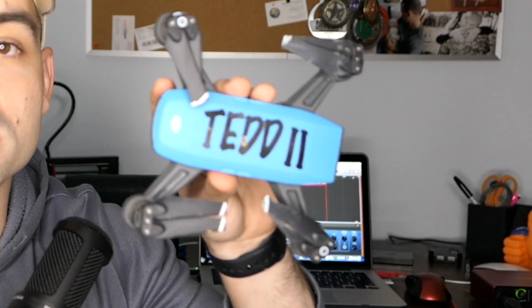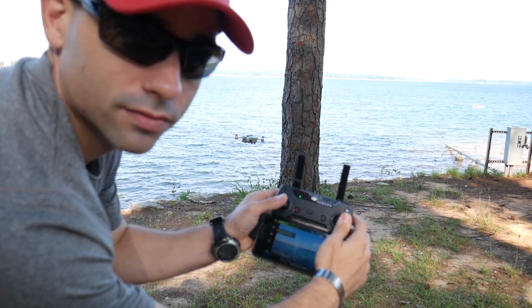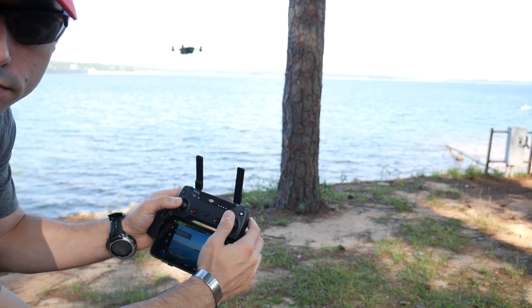Now, ease of use is not only in the functionality, but this is the least intimidating drone on the market today. People generally get nervous when you're flying a Mavic. They generally get nervous when you're flying a Phantom, but this just looks like a toy. I have never had anybody come up to me and complain when I'm flying this around, and I have gotten complaints with my Mavic, and back when I had a Phantom, I had worried looks about that. But when you're just flying this toy around, nobody seems to care because it's such a cute little unintimidating little guy.